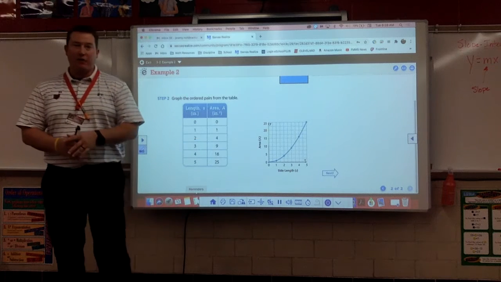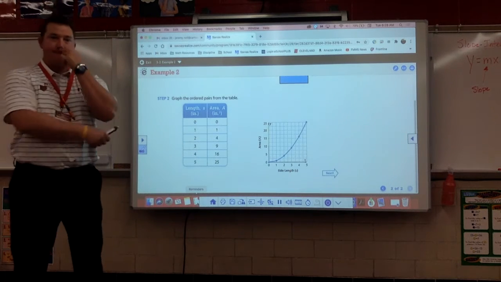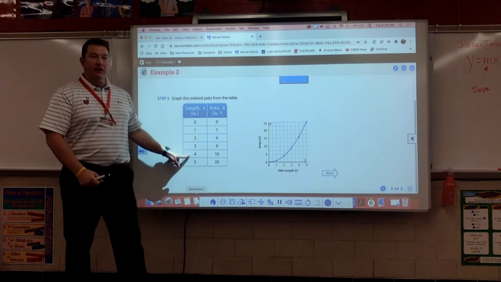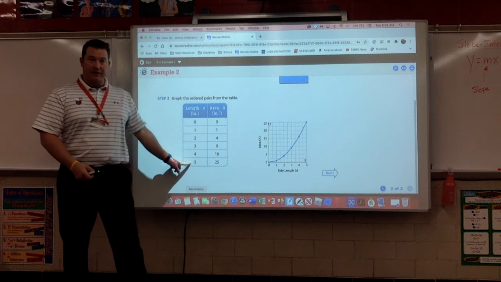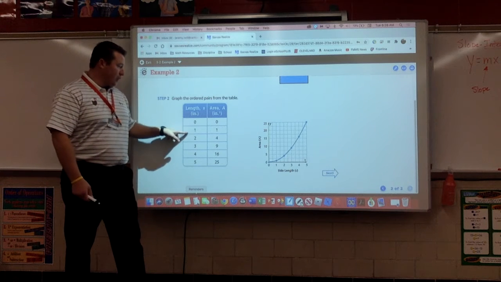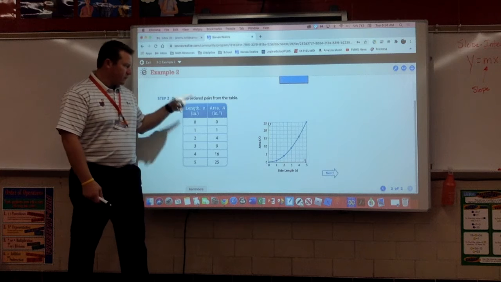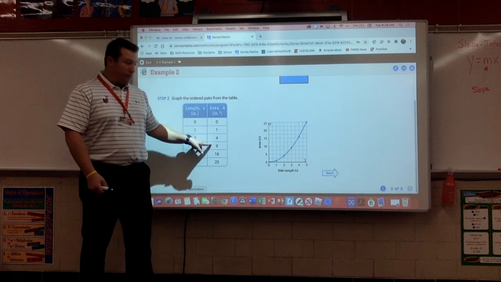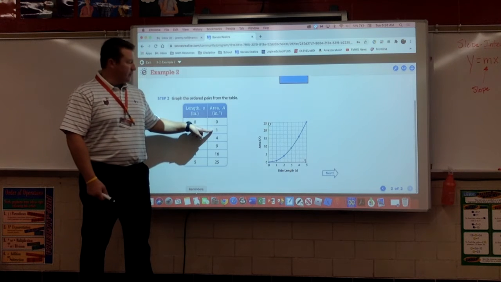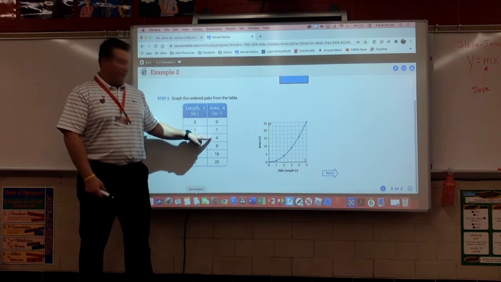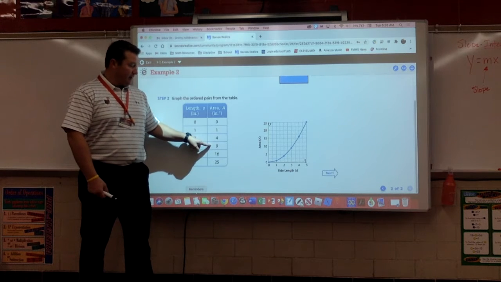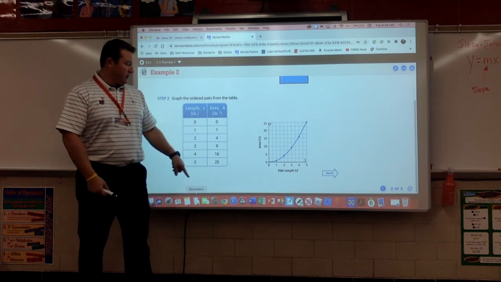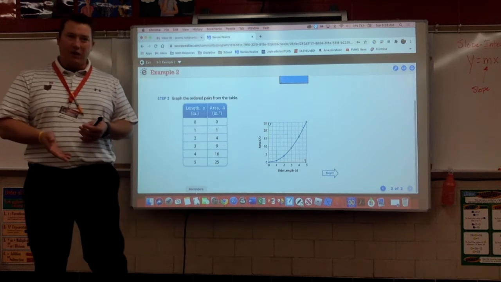If we only had the table, how would we figure out if it was nonlinear? I'm glad you asked. Carefully look at these x values. Is there a pattern in my x values? Sure there is, we're just going up by 1 each time. What are we going up by in these y values? When we go 0 to 1, that went up by 1. Then from 1 to 4, it went up by 3. Then 4 to 9 goes up by 5. 9 to 16 goes up by 7. 16 to 25 goes up by 9. So are they going up by the same number each time?